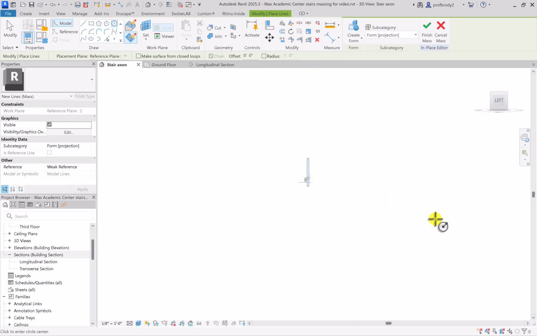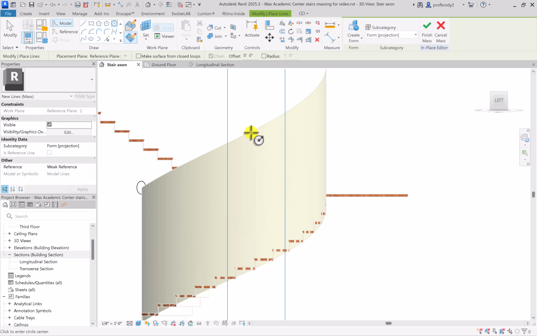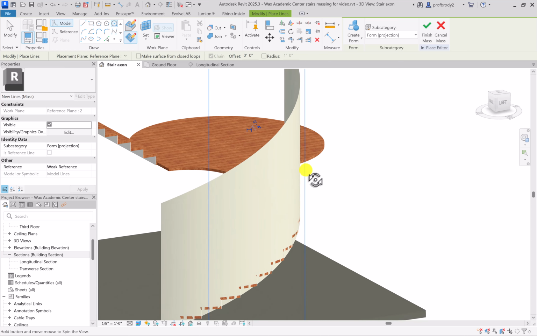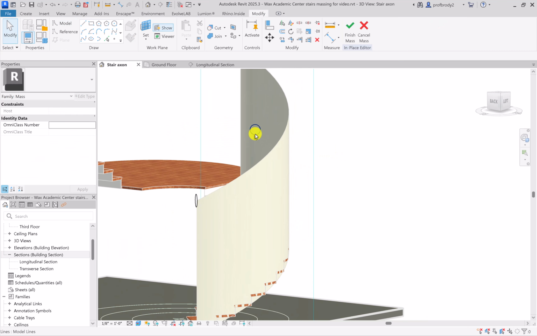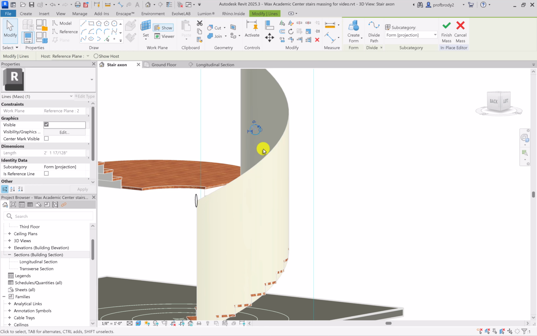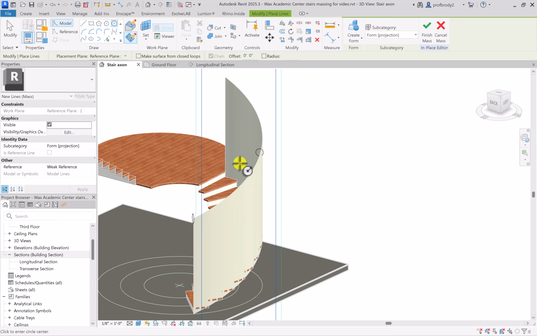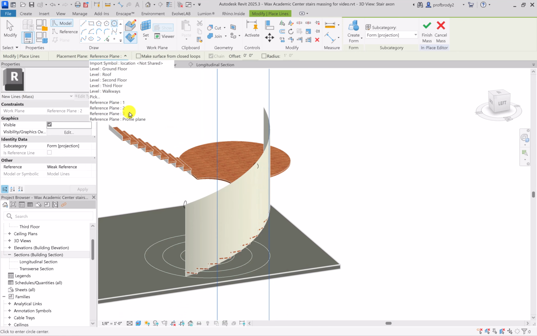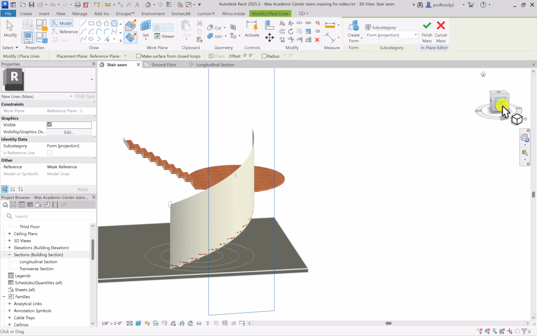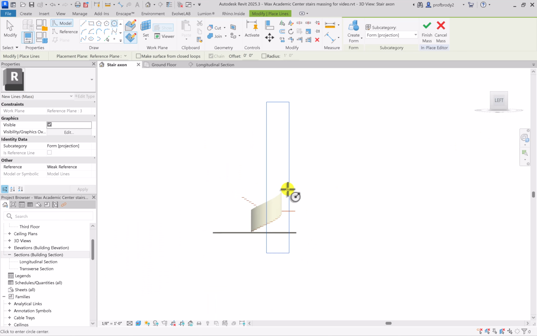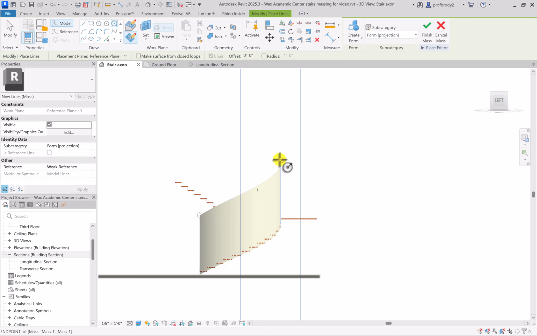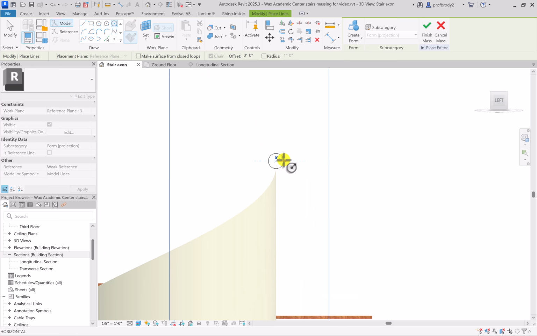Again, it's a little tricky, so you may have to go to one of these orthographic views and try to find the midpoint of this circle. I think it was about 4 inches when I drew it, and I'm clearly very off. If you have trouble positioning it, you can, of course, select it and nudge it, but sometimes the directions can get a little confusing. I could also create a section drawing at each of the points where I have one of these reference planes, and then it makes it a lot easier to draw the circles in the right place. But if it's at the end here, the very top, you see how I can draw that pretty easily.